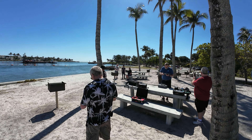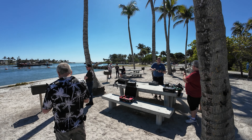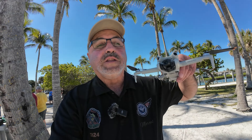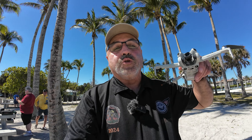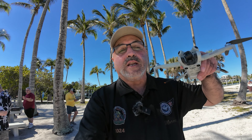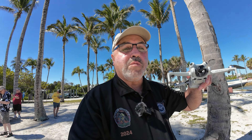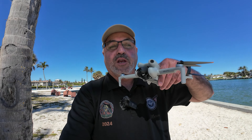You can see my friends from the UK off there in the distance — Steve Gardner and Terry Hawes. I've got the DJI Mini 4 Pro, and this has truly proven to me time and time again that it is a pro drone. It's windy today — 20 mile an hour gusts — and it's not a problem for this little guy, so we're gonna get some good video.